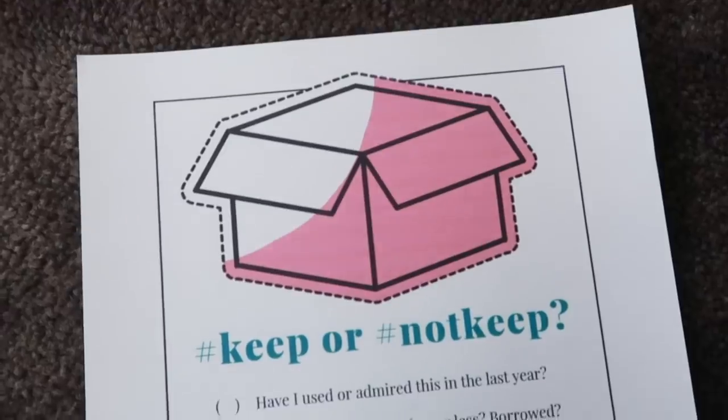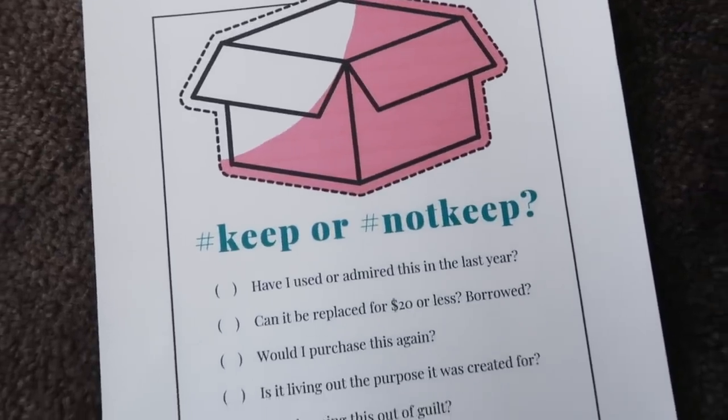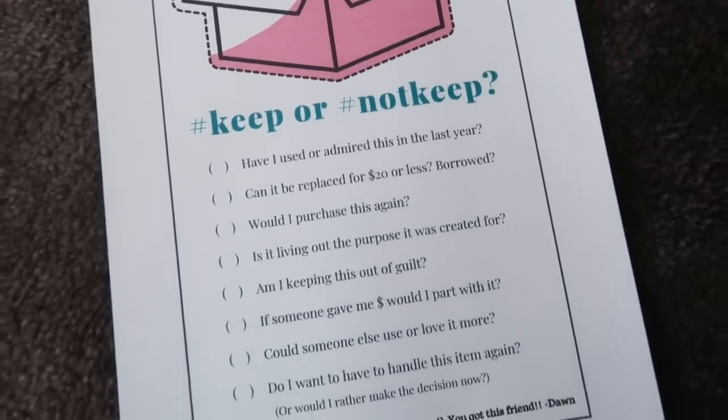Right. But it's helpful to have a friend. It's helpful to have your list of questions and go through that final filter of, okay, the person I'm becoming, where we're going to be a year from now, 2 years from now, is this or was this part of our past? And will they need it? Will they use it? Awesome. So we will link to that printable down below.